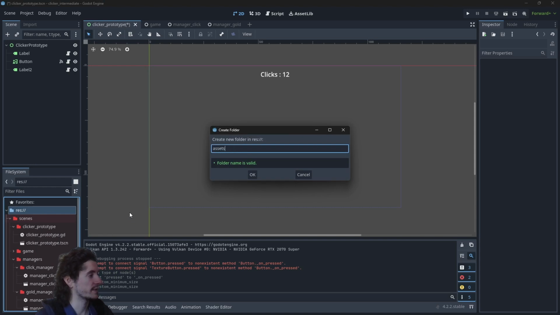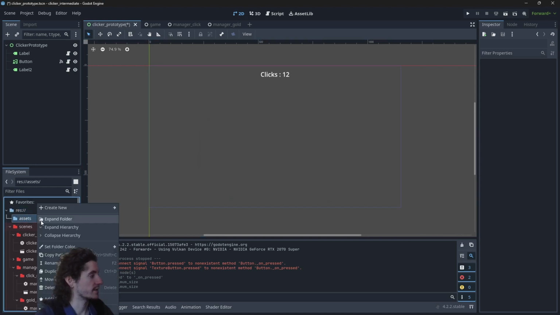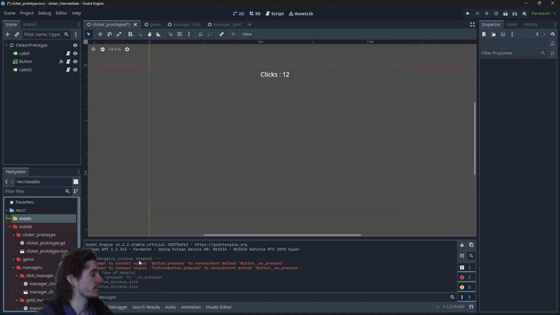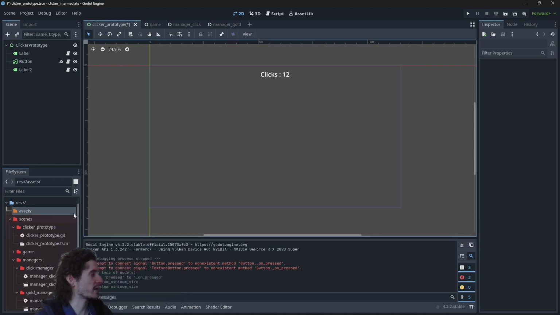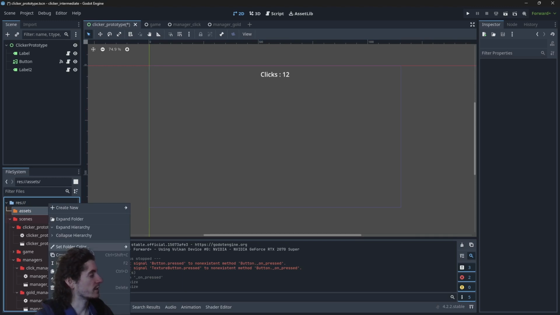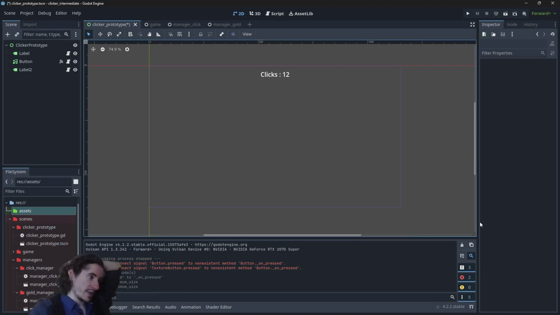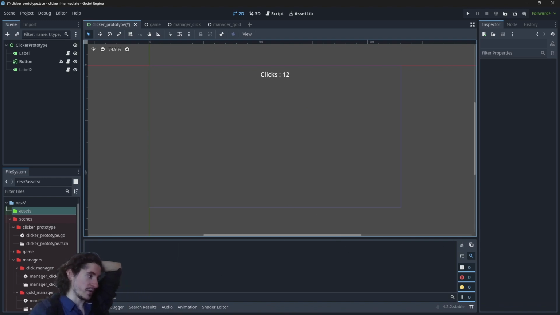It's going to be assets, and it's going to be a very cool color, yellow. Oh, there's already a yellow one. Rearrange. Actually, I don't like it. Green. So just let me grab a texture for this button.